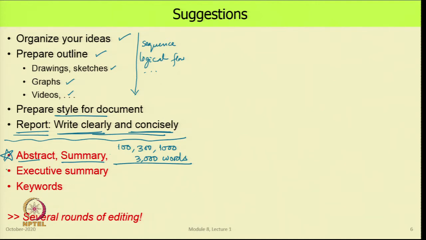Another form is what I have listed here, the executive summary. You are writing it generally for your seniors, maybe 3000 words or even less, maybe 2 pages, 1 page, something like that. We have to tell everything. So, both these things are such that all the work that has been done has to be described in this many words.